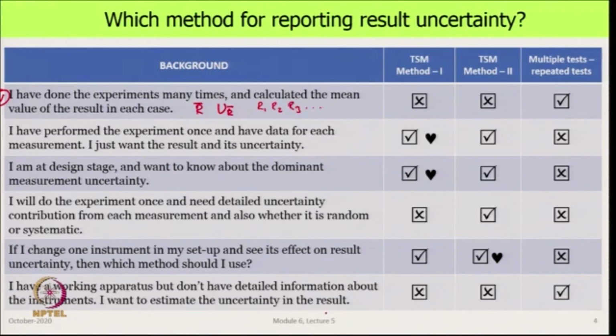So, this is clearly the case where you did an experiment many times over and the correct method to use would be the multiple test repeated test technique. And obviously, because we did not get details about uncertainties in every measurement, these two methods, the Taylor series method either by method 1 or 2, they are just not possible.